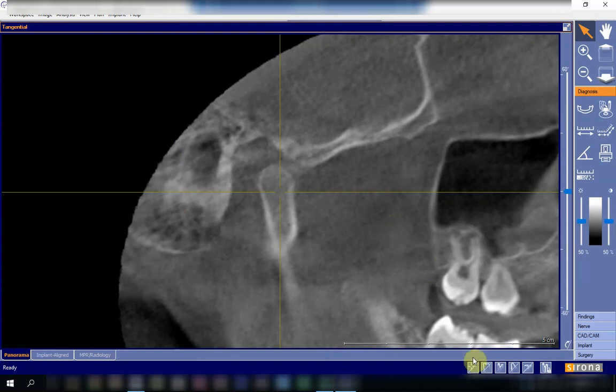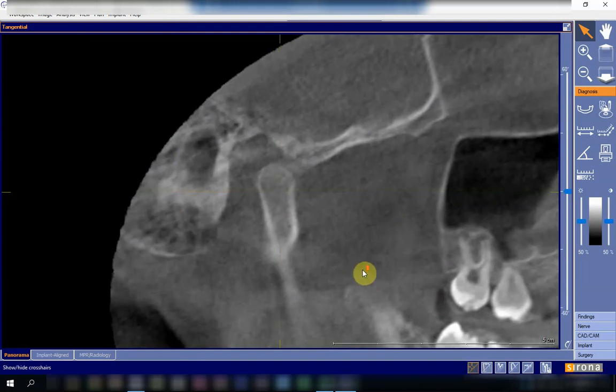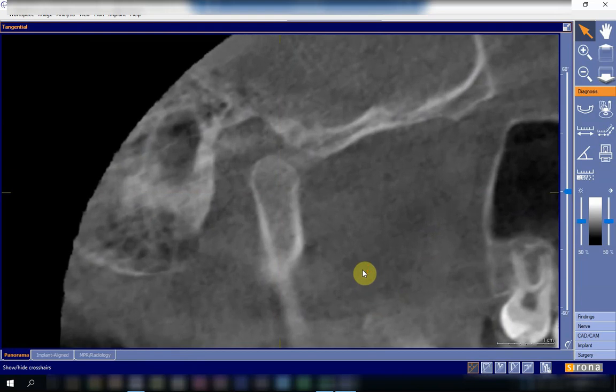I'll remove the spin so that you will be able to locate more easily, and we will try to magnify the image. What we will see here is the condylar head, and this is the superior part of the condylar head. This is the medial part of the condylar head. This is the beak, the bird's beak of the condyle, and this is the lateral surface of the condylar head.